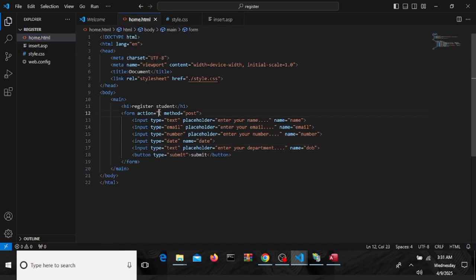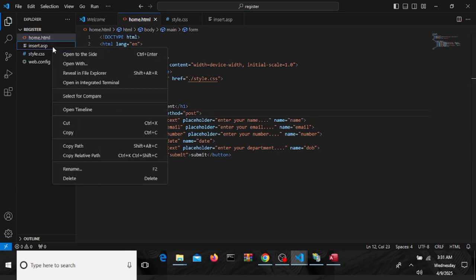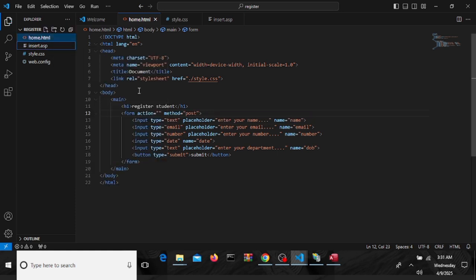So the action is going to be the ASP code. I'll just paste the related part to the ASP right there on the action. And remember, the method is post since we are inserting data.